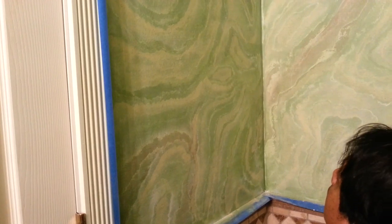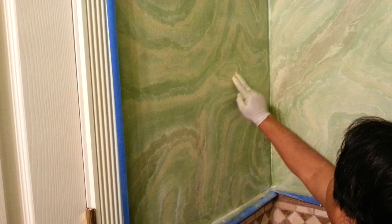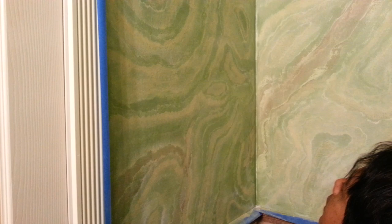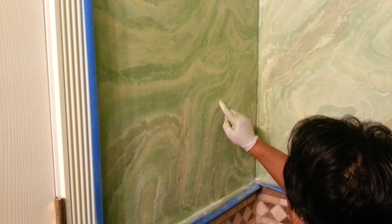All right, so now all the gold patterns are in place. Make sure you cover most of the area that you like, or take a few steps back and check and see if it's busy enough or you need to apply some more. But anyway, if you're happy with that, now let's go back to the white. We'll try to go underneath where the gold is and highlight the background a little bit.